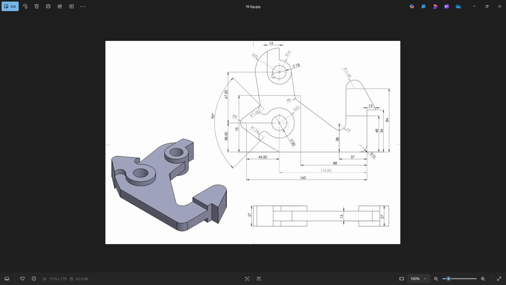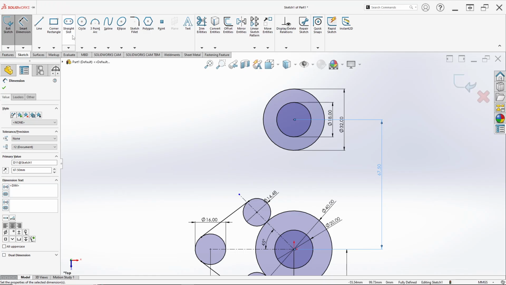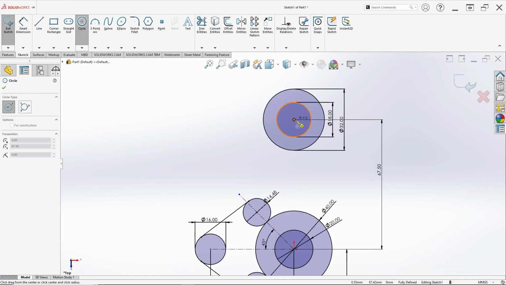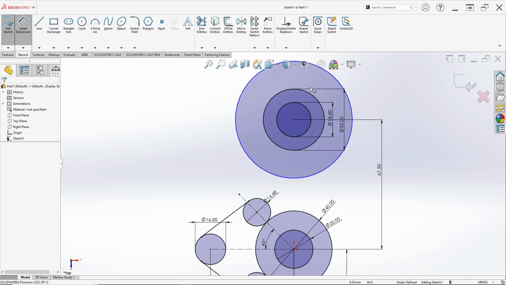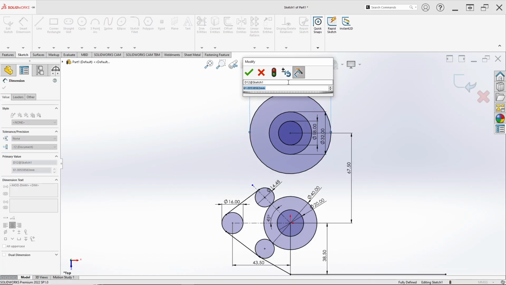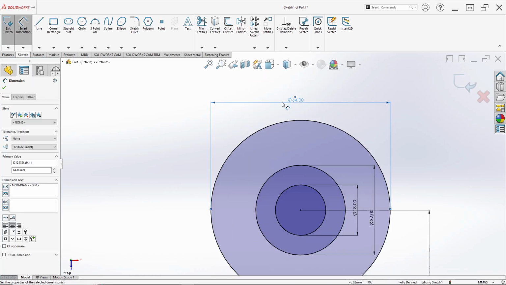Simple. Then make another circle here, the center of here has a radius 32, so the diameter is 64. Set 64 millimeter, like this.